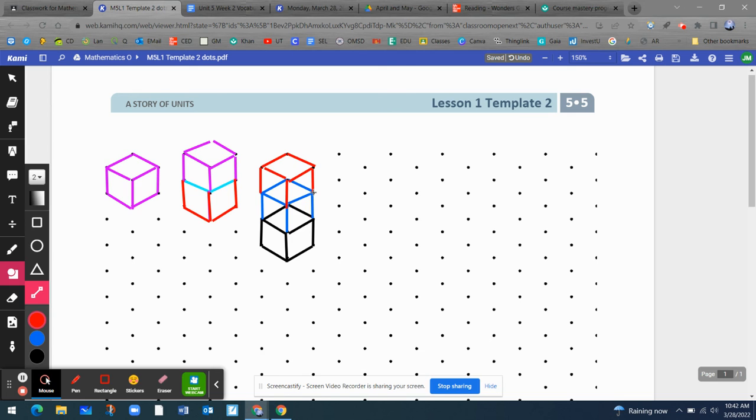Now, try to go in order. You're going to build one, two, and three, and four. If you want to build two, practice one many times. So try to build about three cubes that only have one unit. And once you get the hang of it, you will be able to see it in your mind how these are created and how they come about.